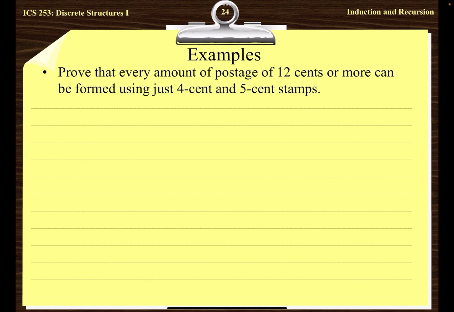But anyways, the question here says that if you need to have any value of 12 cents or more, it's just enough to have stamps of two denominations, 4 and 5. Okay, and you can form anything. طيب. Let's try to prove this using both mathematical induction and strong induction. So let's start with mathematical induction.